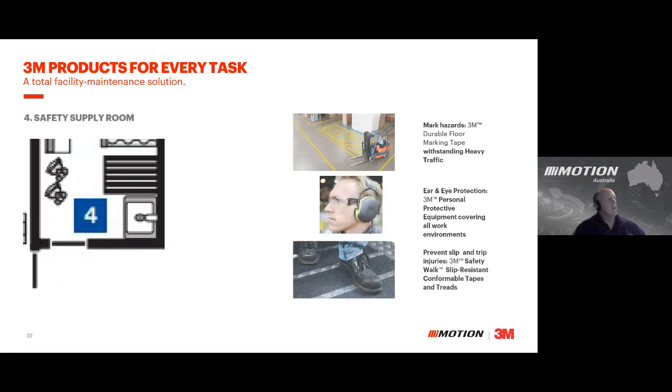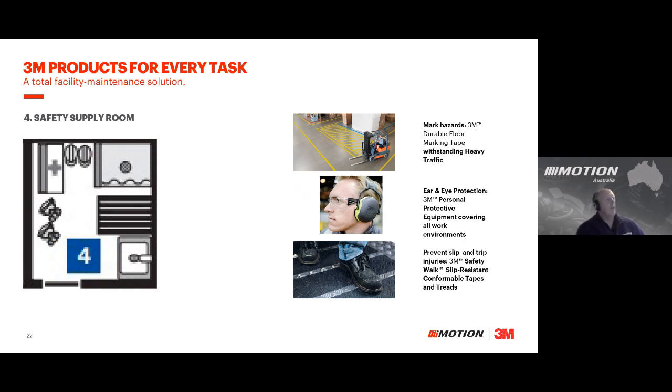Thanks, Shevlin. Continuing the tour over to that safety supply room, there is some small part where if we're looking to mark out hazards, as there are need in some factories and maintenance areas, we're looking at 3M have their floor marking tape, which helps withstand heavy traffic, as you can see with the picture with the forklift that has the ability to drive over that tape area, through to ear and eye protection, providing safety for your maintenance personnel within the plant, and also any visitors that come on tour to your plant as well.